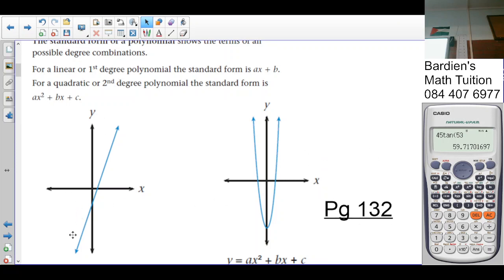So this is the first degree, and it cuts your axis how many times? A maximum of once. This is x to the power 2, and it cuts the x-axis a maximum of how many times? 2 times, twice. Can you see that, people? So if you have x to the power 3, how many times do you think it is going to cut the x-axis? 3 times, and so on. But you all agree that the maximum it could cut is twice. There and there. It could cut once, at the turning point on the axis, and it can cut no times as well, but the maximum it can cut is twice. Make sense?